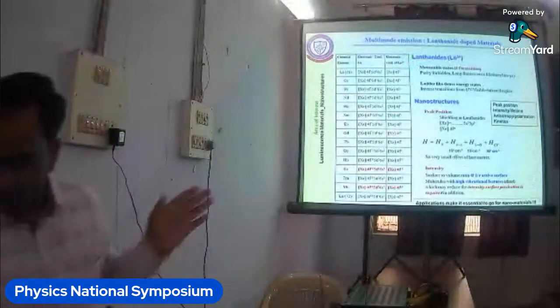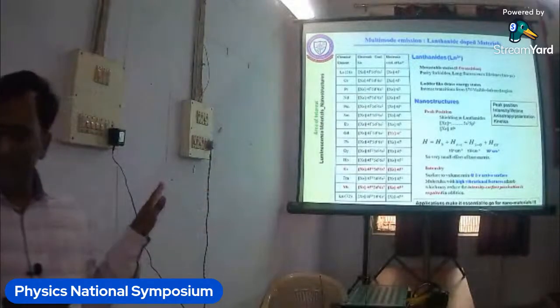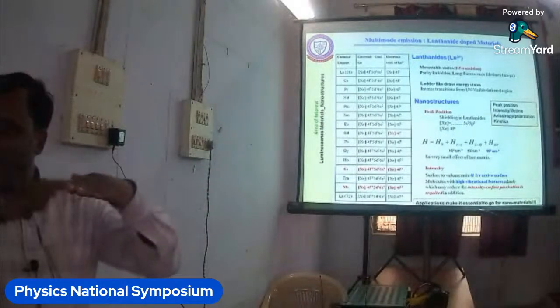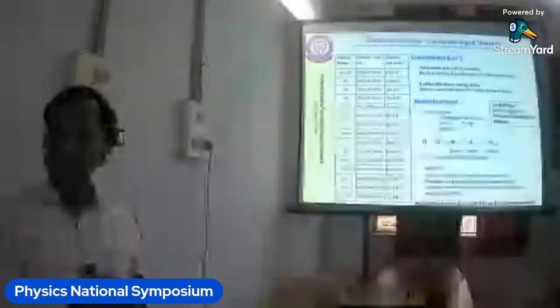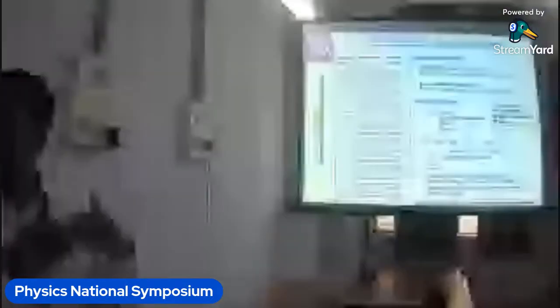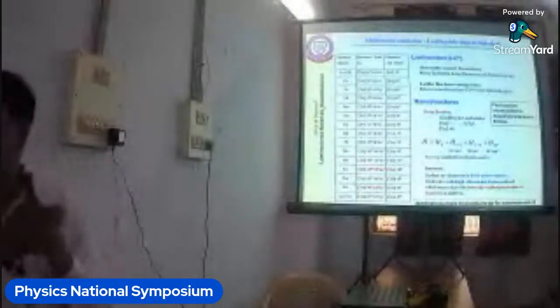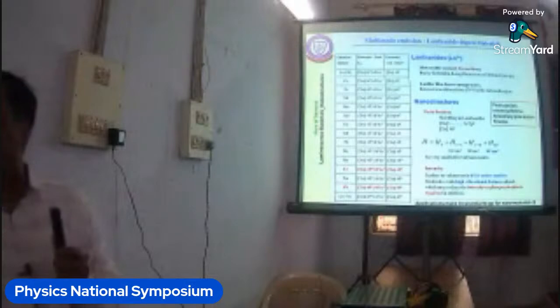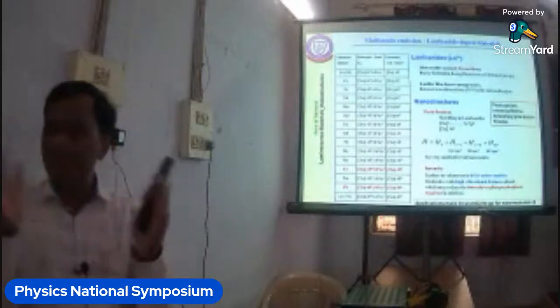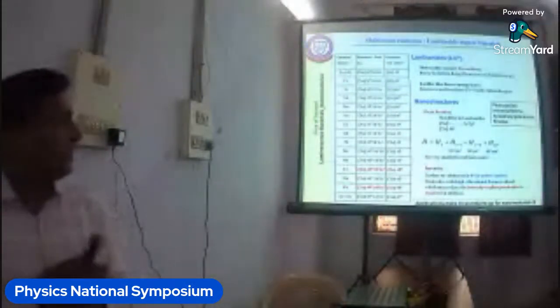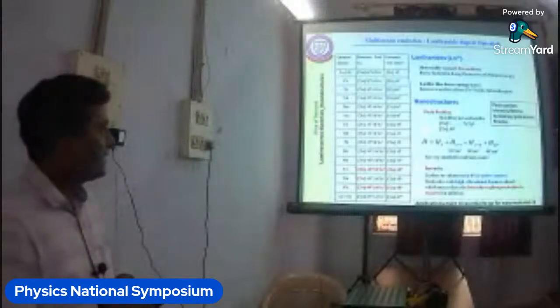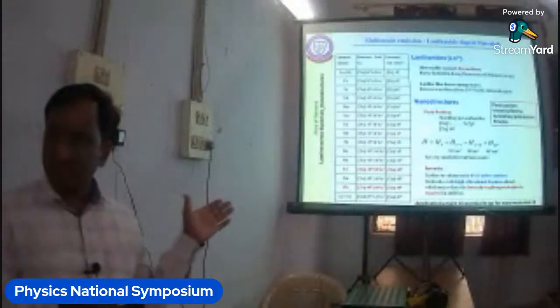As I said, in this case we need a system in which there are real levels, intermediate states. So in the case of lanthanides, we have f to f transitions. When we talk about f to f transitions, that means these f levels are shielded by 5s and 5p levels. So this is a transition which is shielded by some orbitals. So the effect of the outer environment is very less. Okay, so next I am going to say that we use nanostructures to get upconversion.